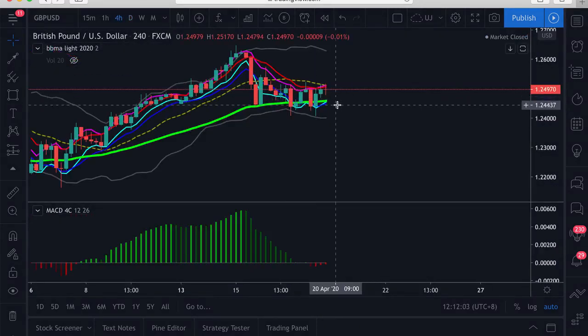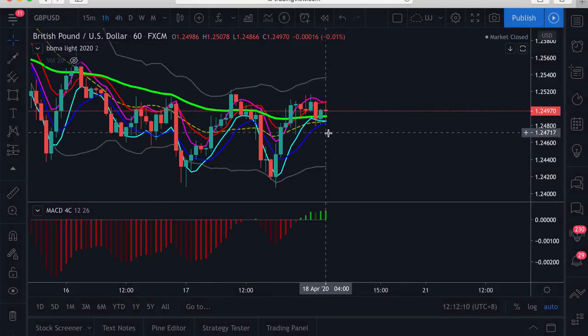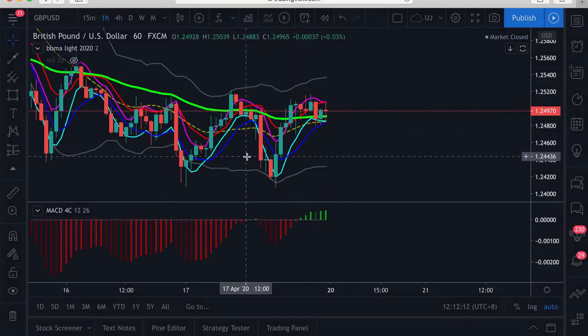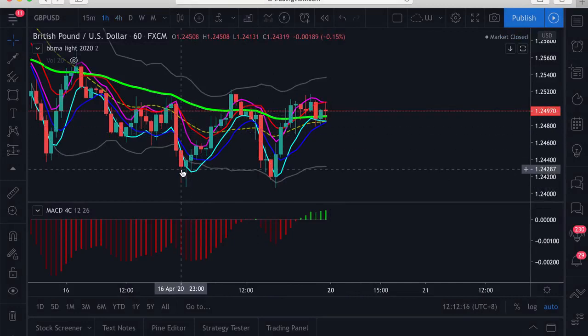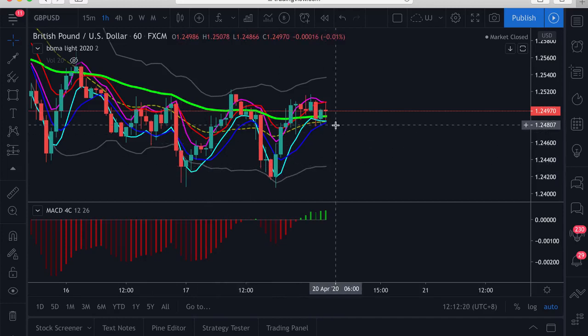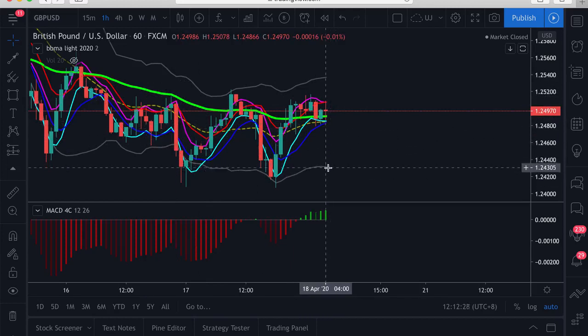H4, it's a re-entry sell, and H1, unfortunately there is no CSM yet for that candle, but there's already a CSM here. The approach we can take here is you can instant sell, or you wait for confirmation on an H1 candle close below the low BB. Okay, so likewise we want to set an alert.